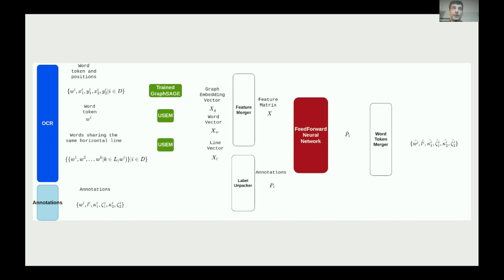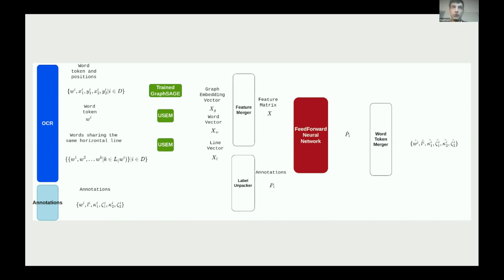What we first do is we get every single word in a document, along with every single line that that word shares, and we pass this information into three separate processes. The first process is we pass it into a GraphSAGE model that has been trained on all of the word tokens and their positions.